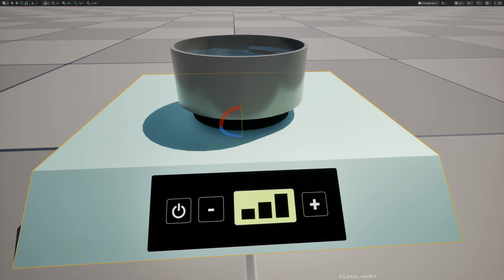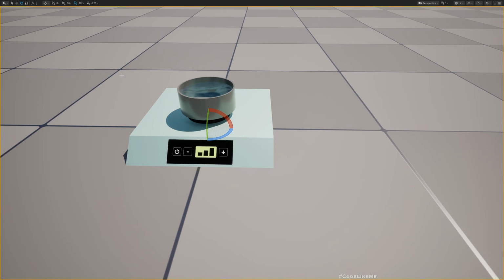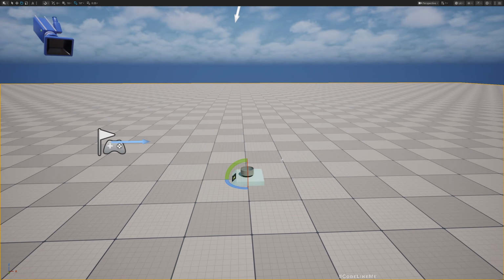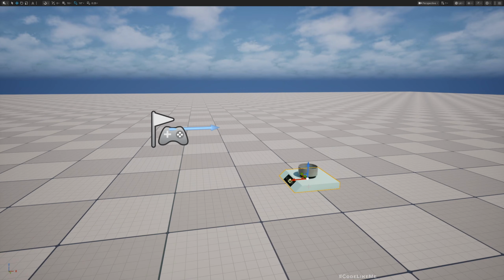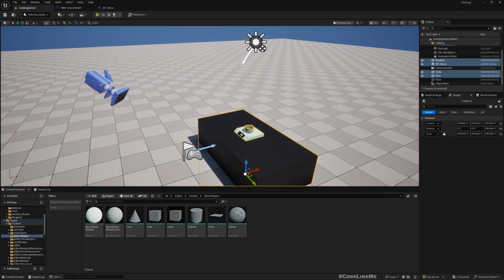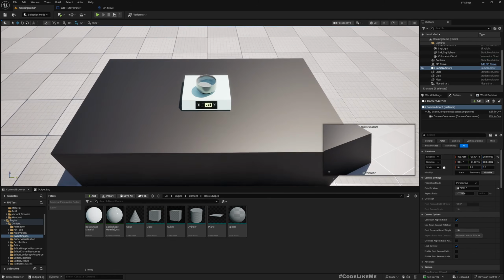Now the next step is making this interactable. So right now when I play the game, maybe you should put this on a table. So to make it easier for me to interact, here I'll go to this view.